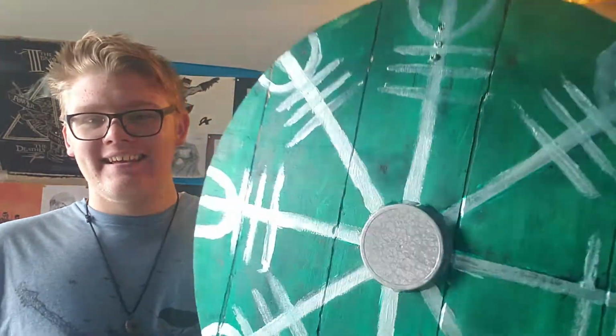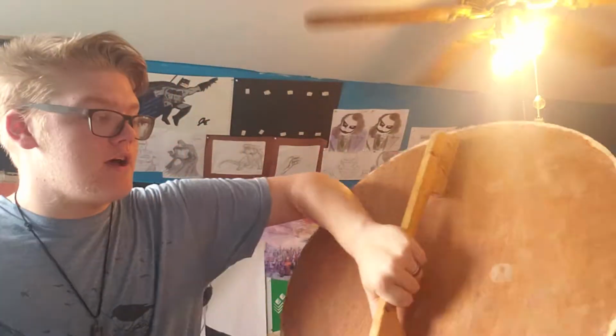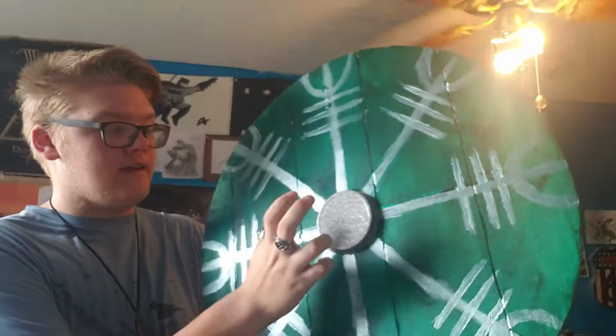So yeah, the cap in the center is just a cat food lid. You can see the ridges yet? Nope, can't see the ridges. It's a cat treat lid that I took off, and I spray painted it with a Rust-Oleum hammered finish. So that's pretty much it. It's just a disc, a handle, and then a cat food lid, and then I painted it to whatever I want.